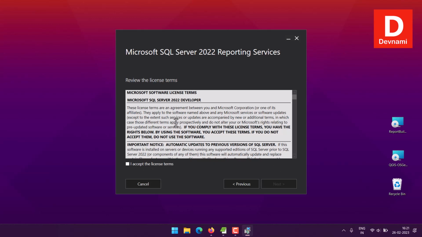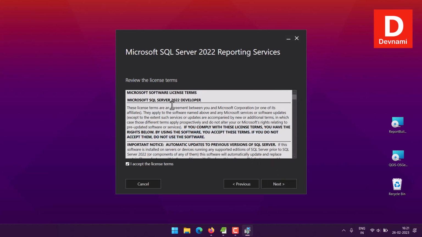Then in this option you will get software terms that you will have to read, and then click on accept the license terms. Make sure to read it, especially if you are running a startup or an organization where you are going through some legal matters.